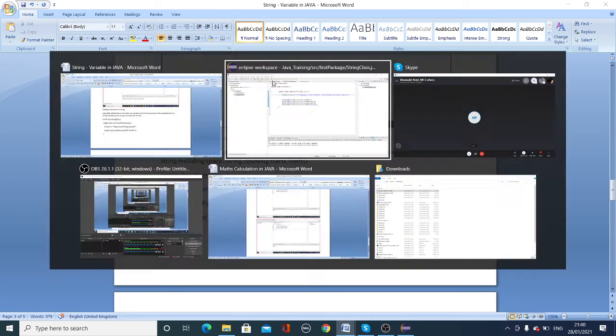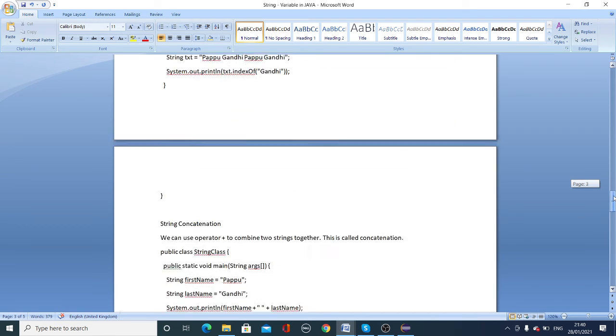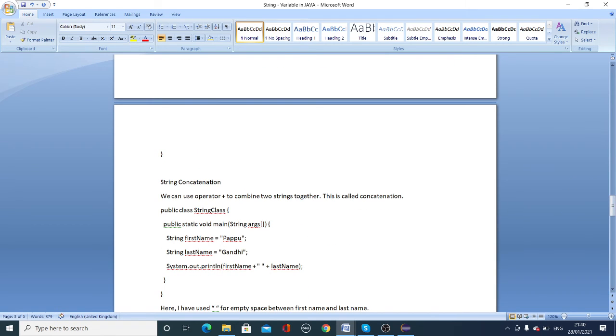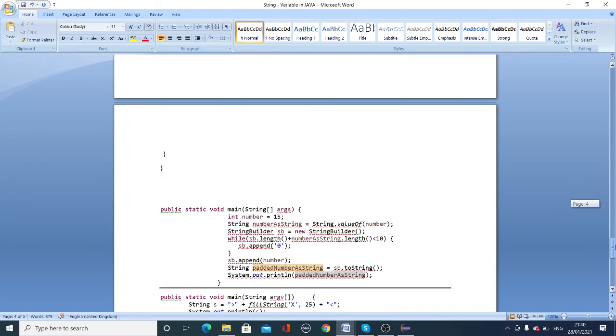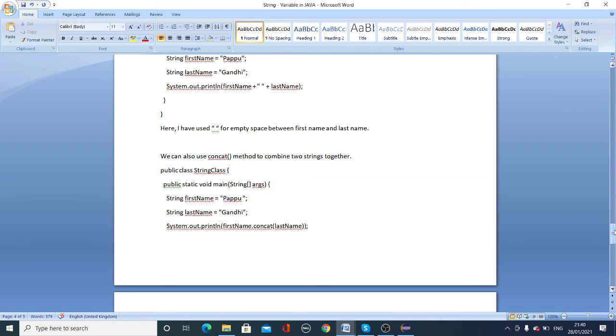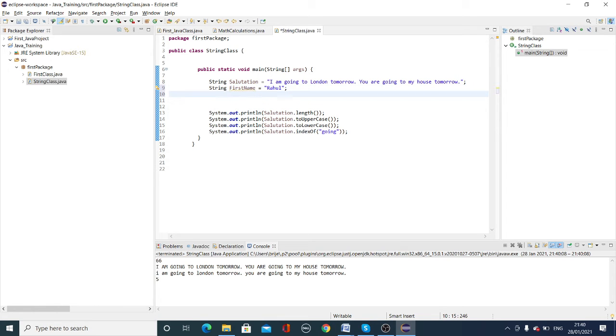Now the next one, let me take the screenshots. I have used already the first examples, but you want to add two strings together. So there are two ways. What we have done here, let me put two strings. String first name, Rahul. Yes.